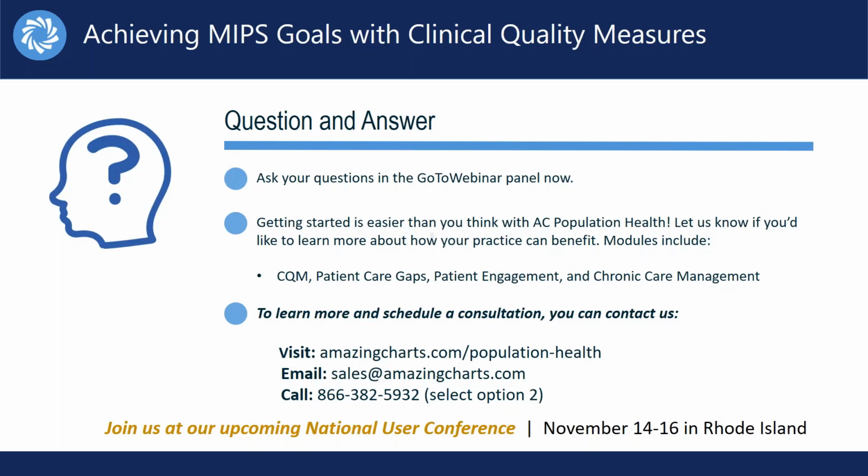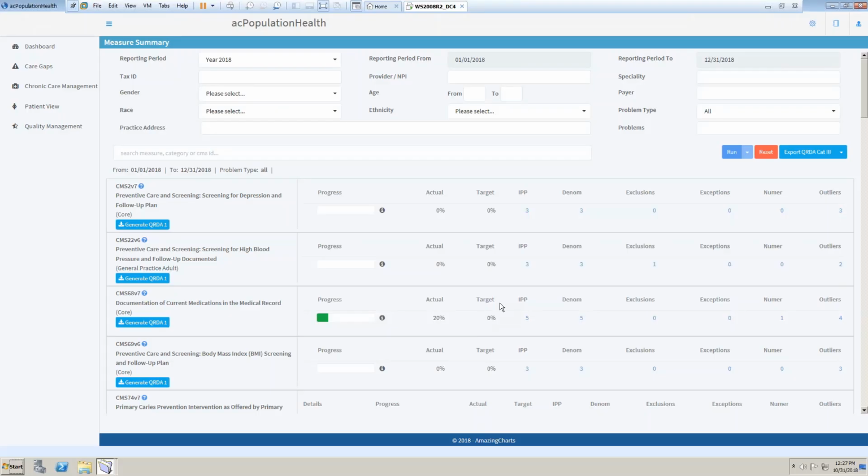What are some examples of quality measures we would need to track? For that, let's go back to the module and show you some of them. It all depends on your specialty. Some easy ones in there: documentation of current medications in the medical record. That's a no-brainer for everyone. You're doing that anyway, and if you were going through meaningful use, this was a meaningful use measure. This was a core measure that just got flipped over to quality. So this is a really easy one for most people.